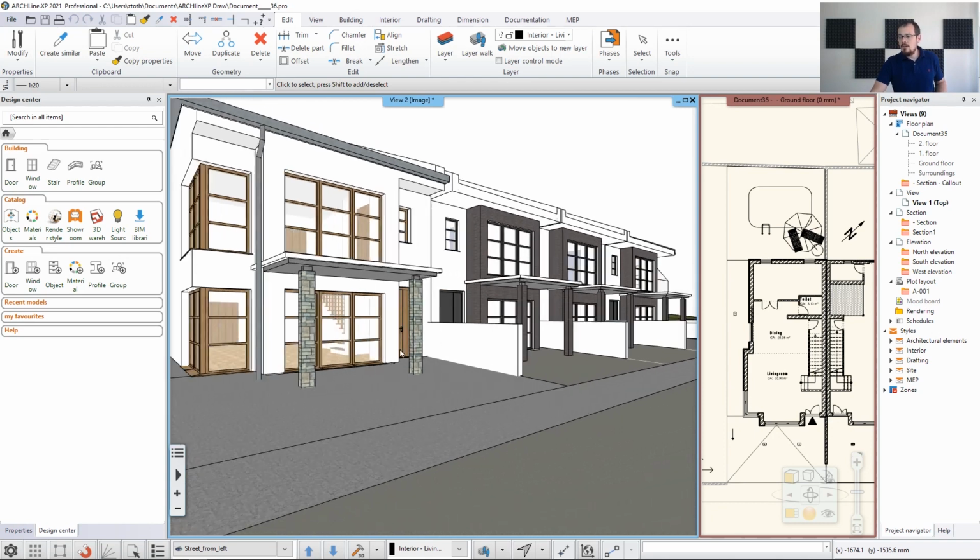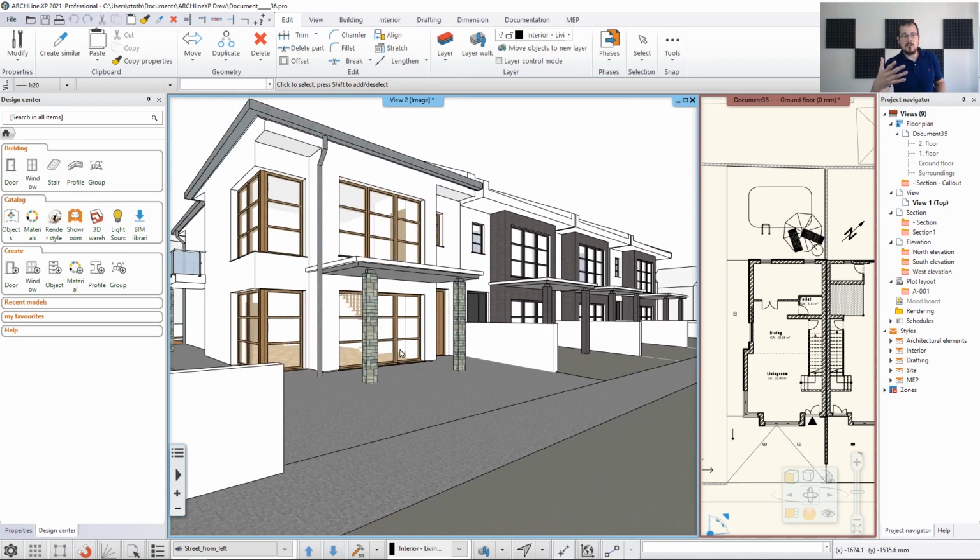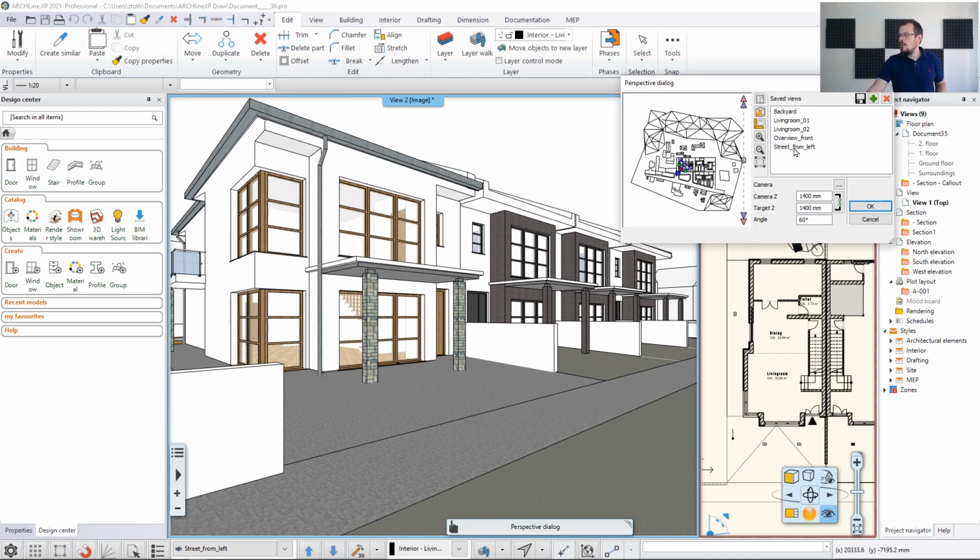Another thing you need to know, and I haven't talked about this before, is the logic behind how the views are organized. Because if I click back on the eye icon, I see that these views are basically not stored in the order in which they were created, but they are in alphabetical order. So if you want to organize your views, it's always good to add in some numbers or letters. So let's learn a good practice for that.